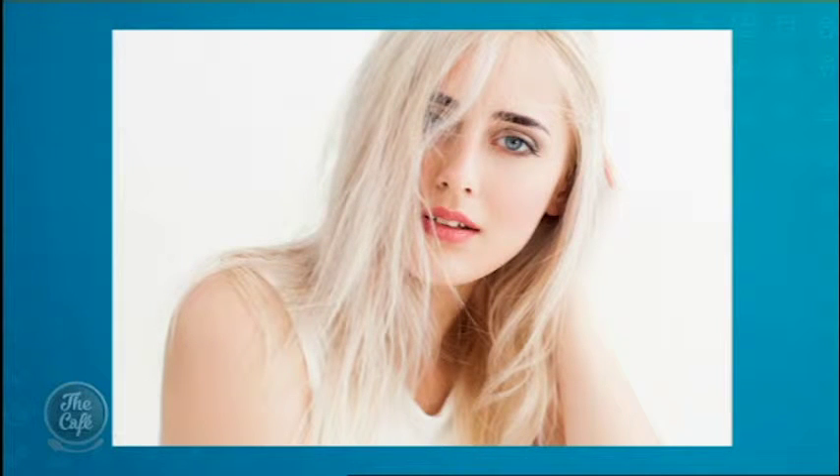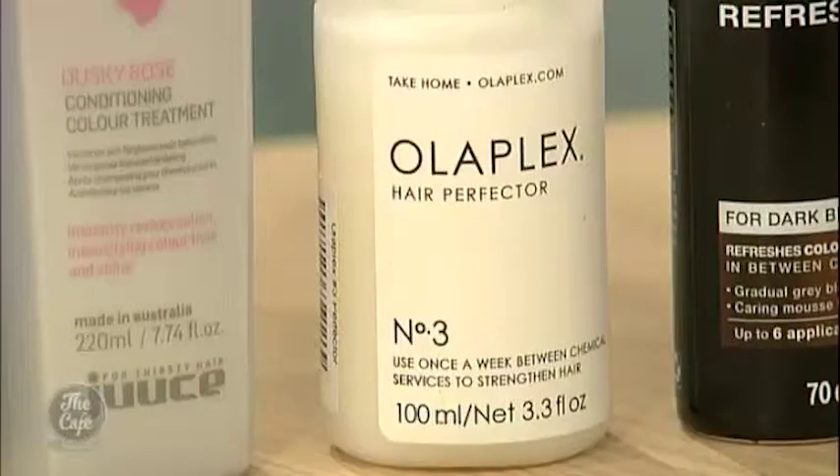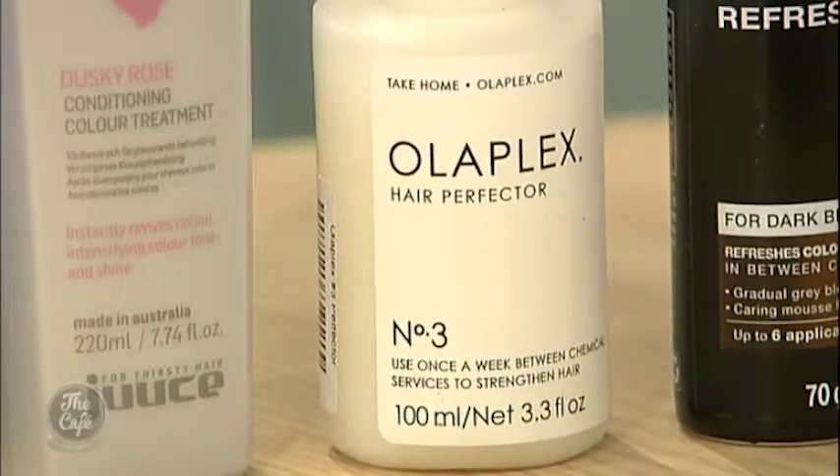Always seems really weird though that you use purple in your blonde hair — it feels wrong. Yes, and it doesn't turn your hair purple, it's very gentle as well. So that's one good thing for blondes. What else have you brought in? Let's have a look at some of your products. Yeah, I've got Olaplex — so if you're dyeing your blonde hair at home or at the salon, definitely protect it with Olaplex, which restores the hair bonds and doesn't strip the hair or damage it with bleach and ammonia. It's an amazing one. I've heard my hairdresser talk about that — you can buy it to use at home as well? You can, yes — they use it in your hair colour at salons and then you take it home for a treatment.